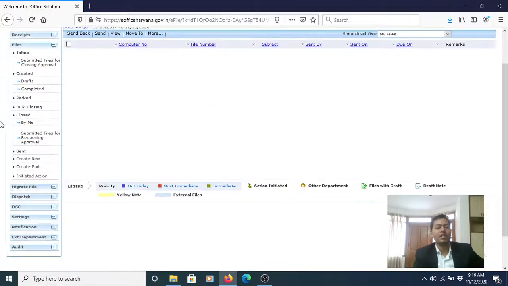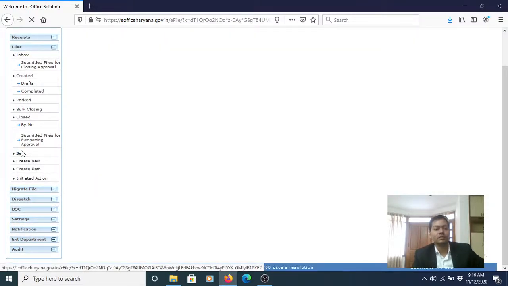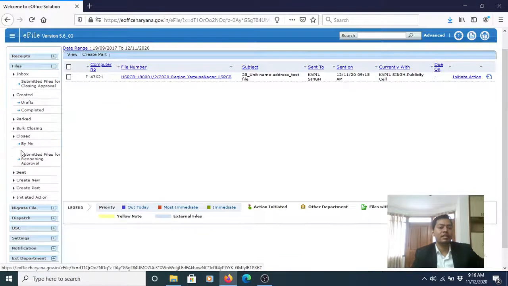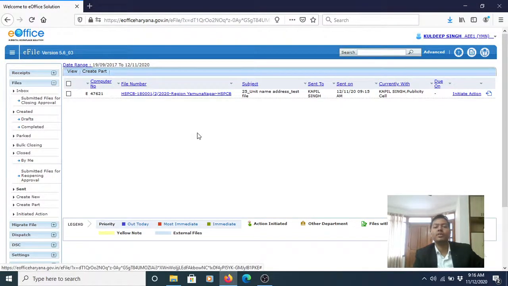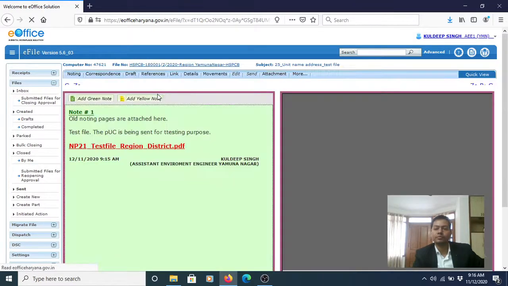The file can be seen here in the sent tool. When I'm clicking on send, this will show me that this file that has been created has been sent to the concerned person. It shows the date it was sent, and it will also show where it is currently lying. I can also click on it and check the entire movement details.